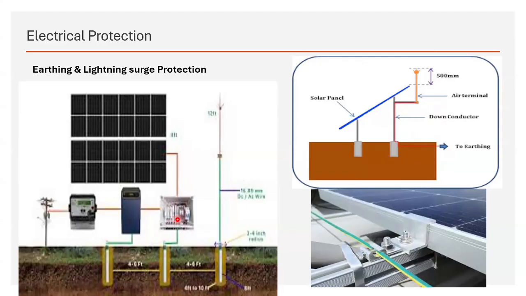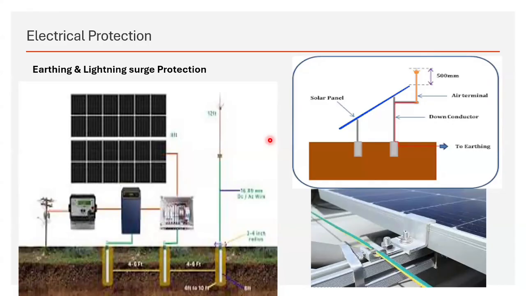Also, this earthing of individual solar PV module plays a very vital role, because though we install this air terminal, if direct lightning strike happens to these solar PV cells, then this metallic body is connected to ground. This is insulated with respect to the PN junction again. So this outer part, we need to ground it so that any kind of direct lightning strike on these PV panels will dissipate the energy to ground and our household system will remain protected. Otherwise, one lightning strike and the whole household devices, especially the electronic devices like televisions, like microwaves, are gone. So taking care of earthing and lightning protection is very, very important while installing a rooftop solar system.